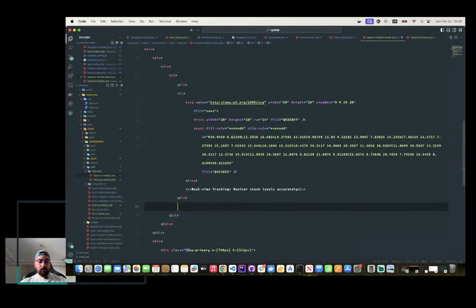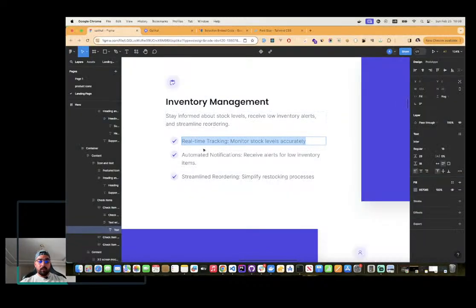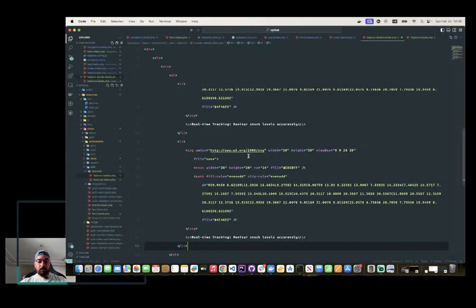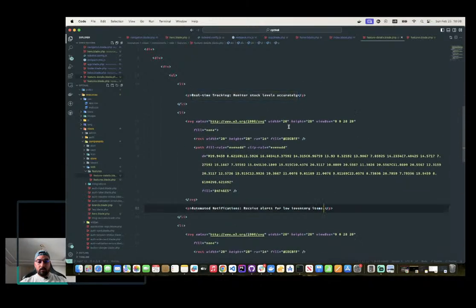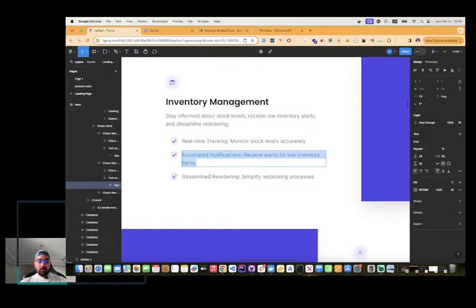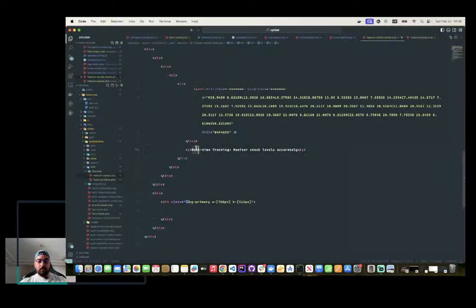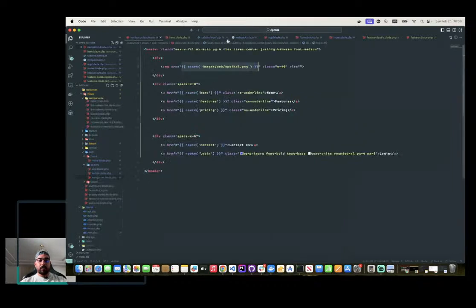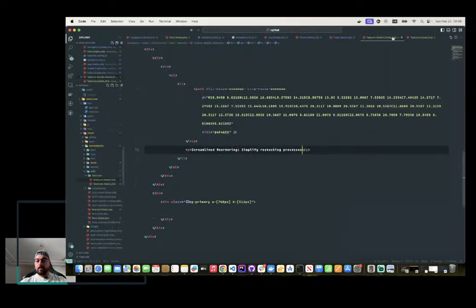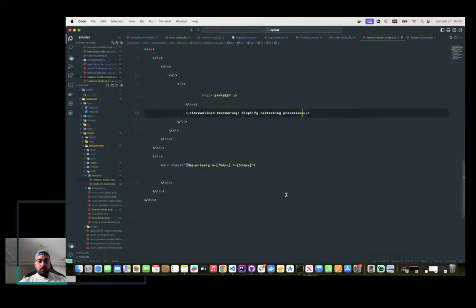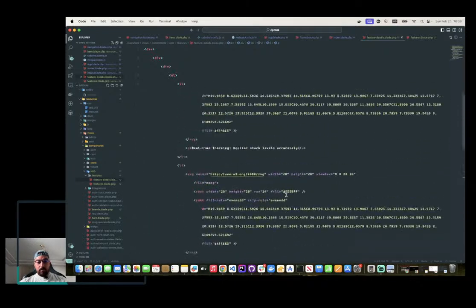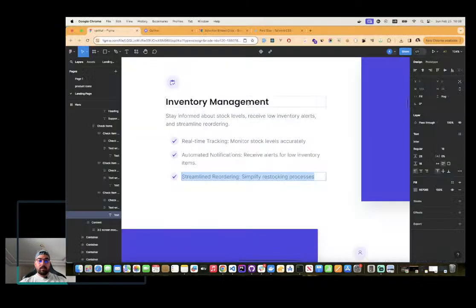This will go here and this will go here. Later on we can make this dynamic. For now we just need to show how this is looking so far. So we need to design this component.